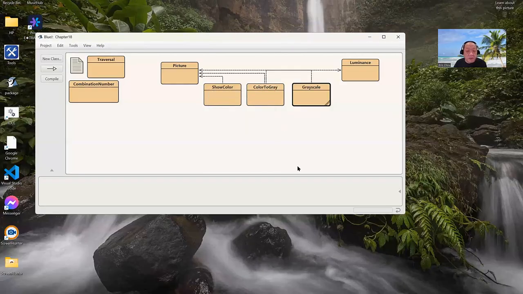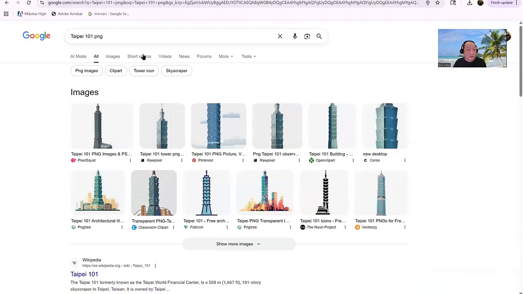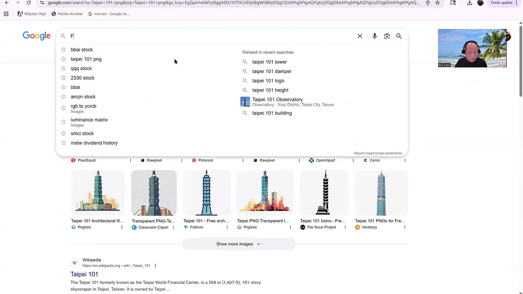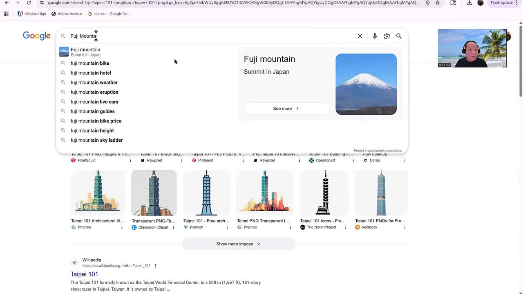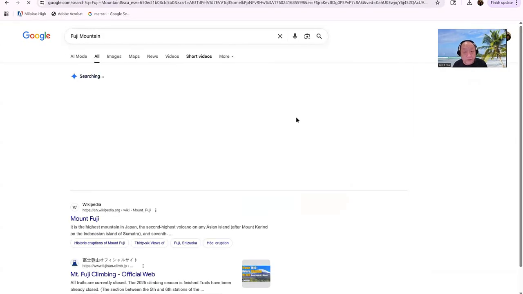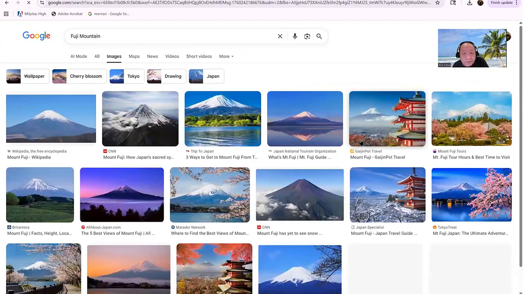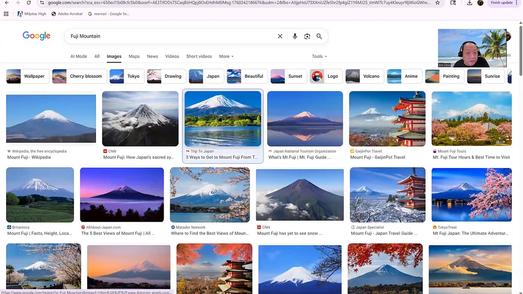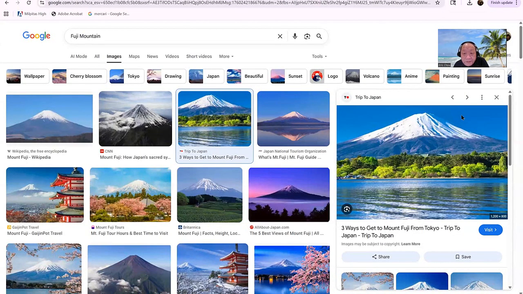It doesn't show. I think this picture may not be a good one. Let's try a different one. Let's try Fuji-san. Okay, let's try Fuji Mountain. This one I think is good.